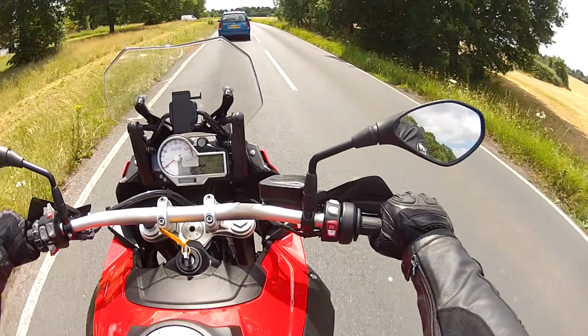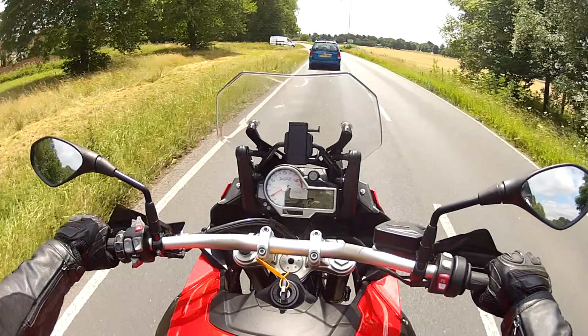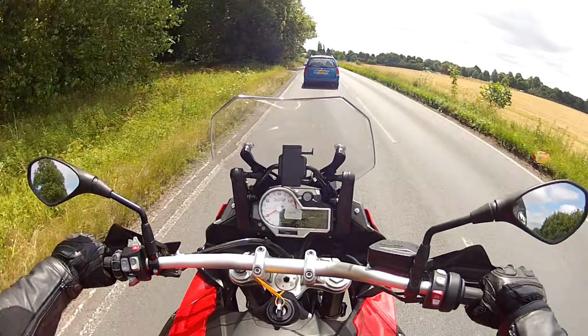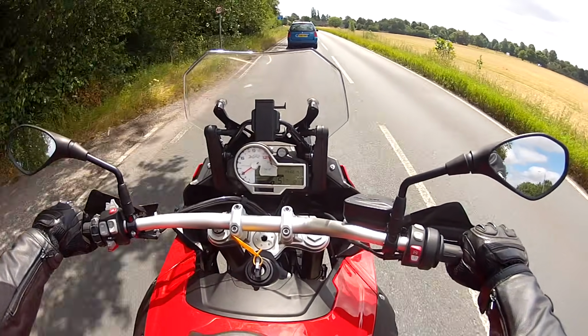So there we are, that's my summary of the S1000XR. Hope it's been of interest to you. Do recommend you go out and have a ride on one if you're in the market for one of these things, and look forward to speaking to you next time.